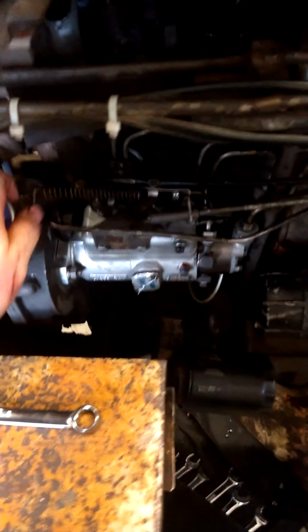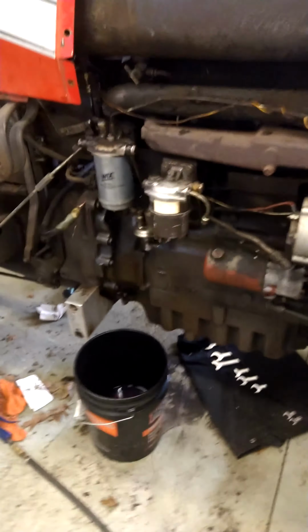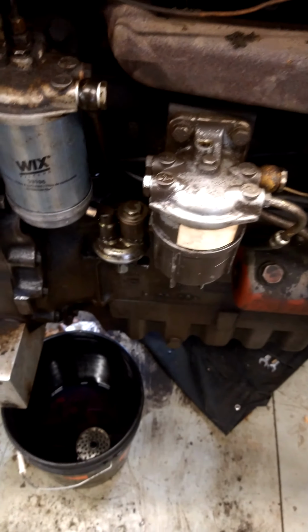All right, well, we got everything back on. Got the pump back on and all hooked up. All the injectors, new injectors are in it now. New sealing washers on the return line. Got the front cover bolted up there. And then I went and took apart every fuel line in this thing since I had water in it, blew them all out with brake clean and air. Cleaned out the separator bowl.